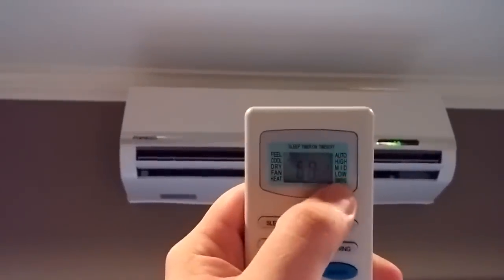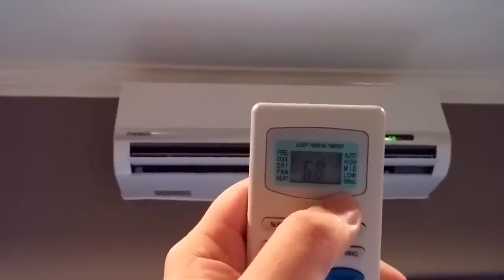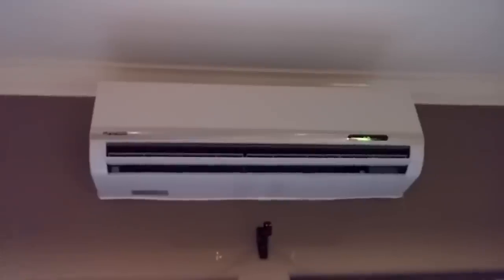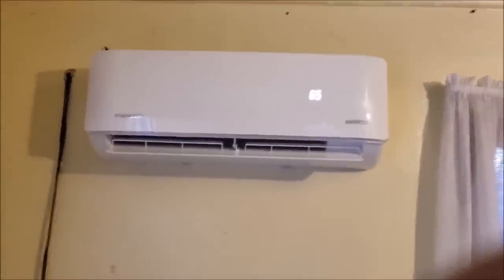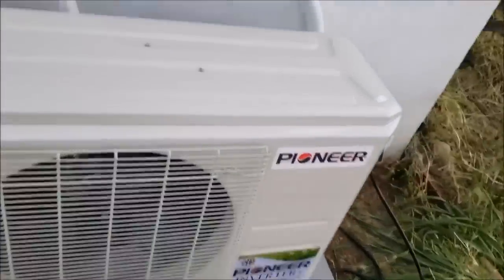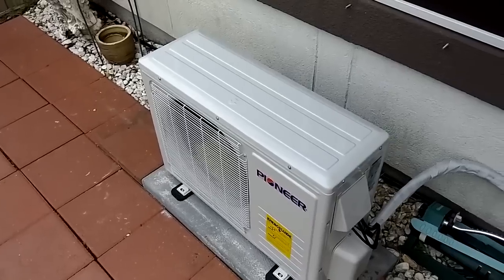The indoor section has a sleek modern design including a dimmable LED display and can be mounted on the wall where needed. The unit comes with a wireless remote control as well as all the equipment needed to install it, including copper tubing, drain line extension, and more. However, reviewers note that installation is pretty complicated, and if you're not familiar with HVAC processes, you might be better off paying for professional installation.